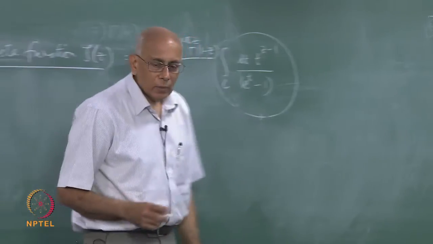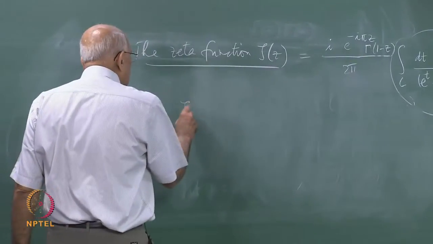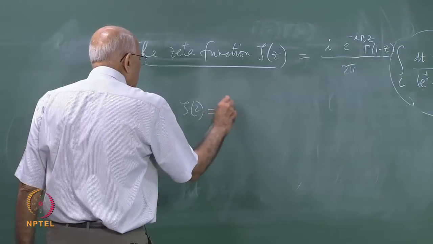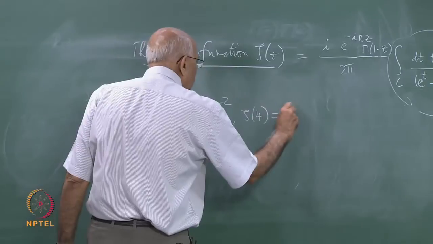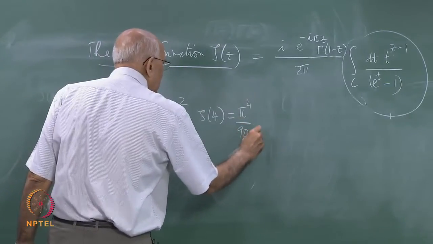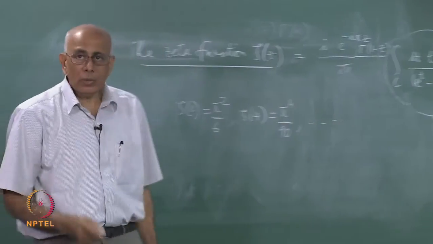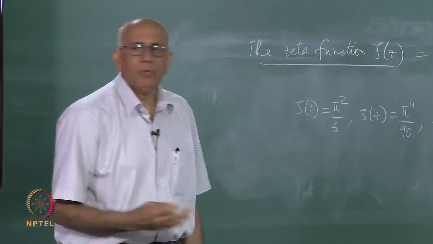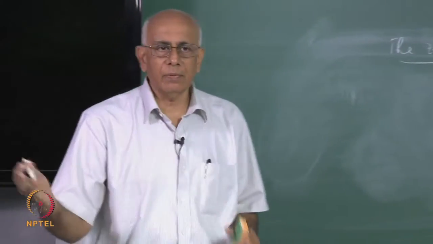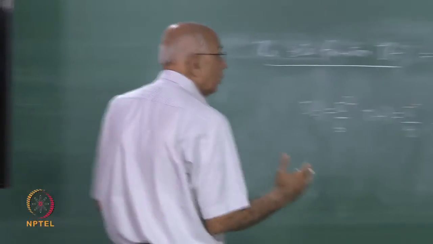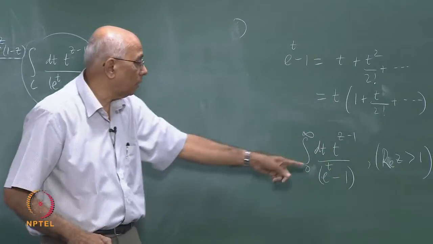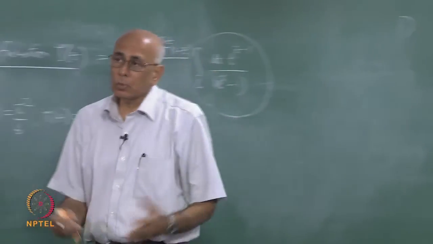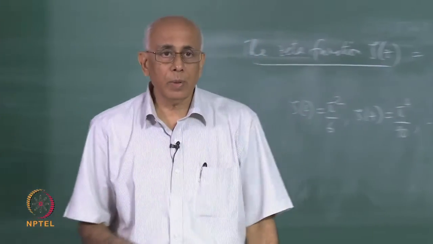I already pointed out that zeta of 2 was pi squared over 6, zeta of 4 was pi to the 4 over 90, and so on. But I also said at that time that there is no simple formula for zeta of 3, zeta of 5, and so on. But there is always this formula, the one that we wrote down now, 1 over (n minus 1) factorial, this integral with an n there. That is all, we could always do that numerically, no problem about it.